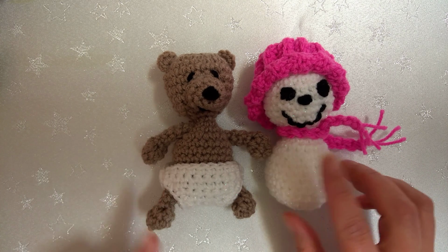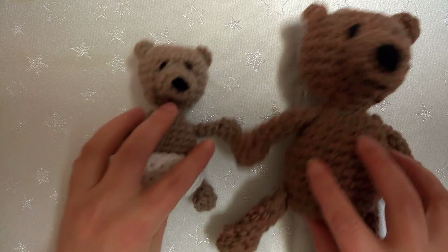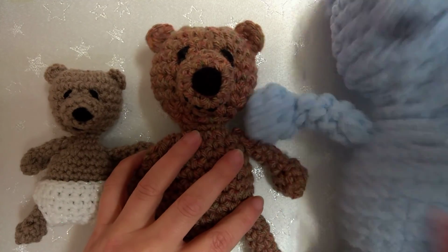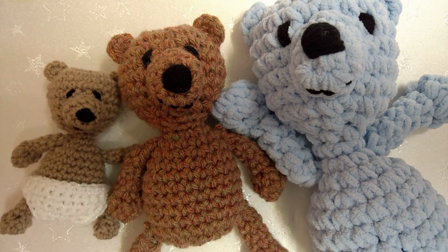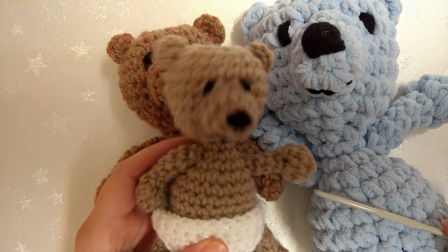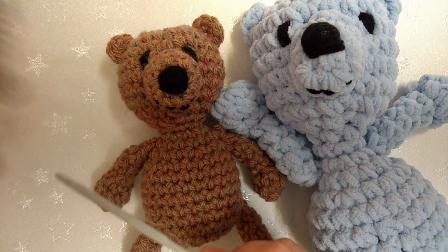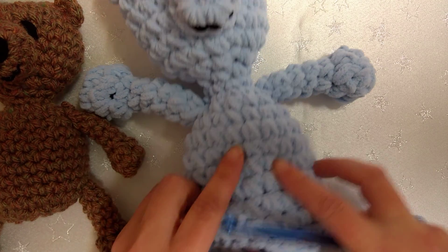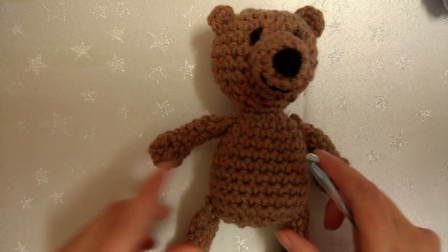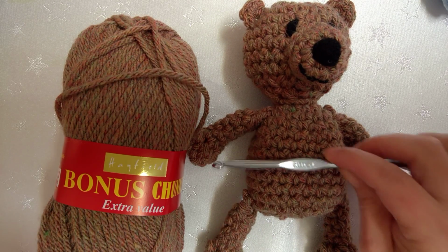different sizes, okay, because this one I've practiced and made some absolutely lovely patterns for you. So we've got baby bear, mummy bear and daddy bear. Daddy bear's a bit big to fit in the video, but the pattern is essentially the same all the way through. So for baby bear you use double knit yarn and a 4mm hook. For daddy bear you need super chunky and an 8mm hook. And for mummy bear, who I'm going to make today, she is made out of ordinary chunky yarn, and she's made with a 6mm hook.